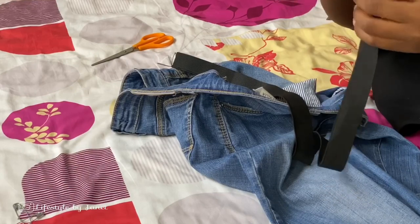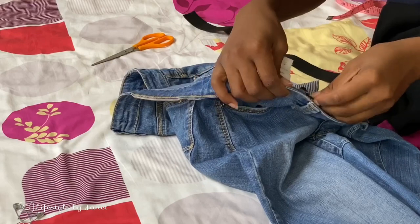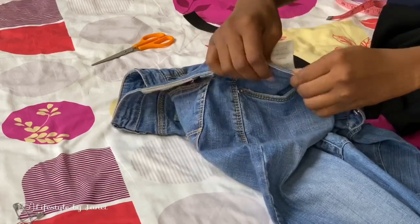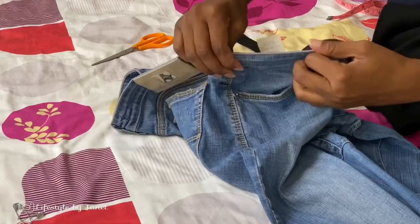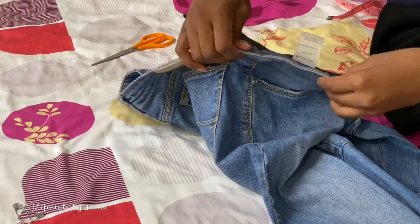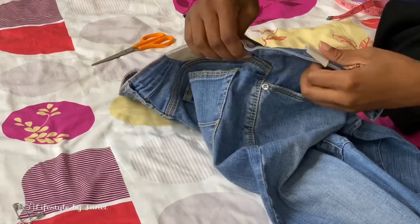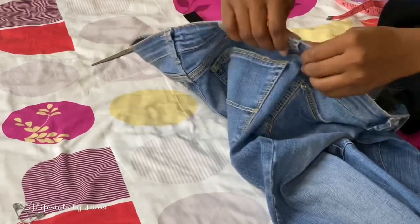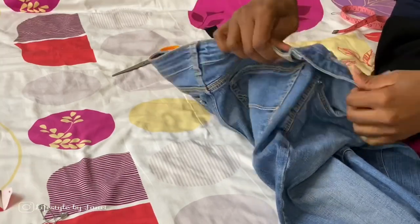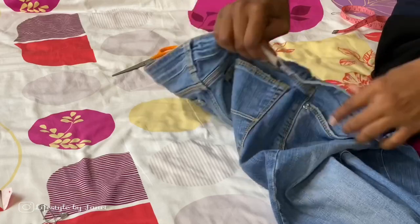Midway through this, to be honest, my fingers became a bit tired, but I had to see this through to the end. And you have to be careful so that the safety pin does not unclasp during the process. Mine did, but I was able to secure it back in place. Maybe next time I try doing this, I won't use the regular safety pin. I'll try and get those ones for baby nappies. They are so tamper-proof.